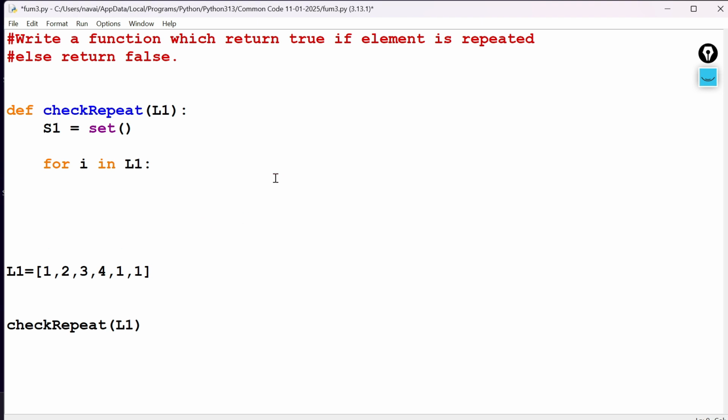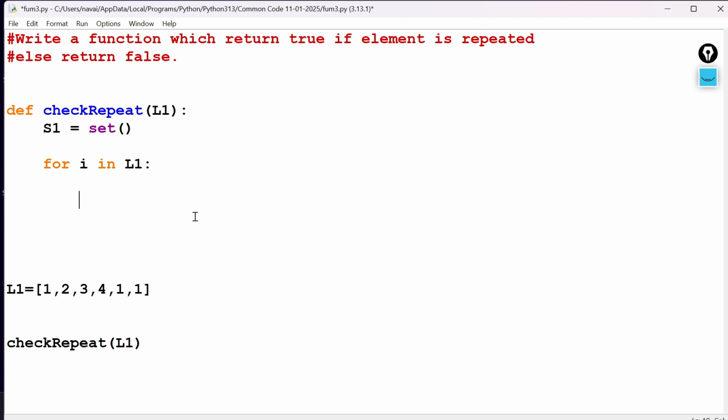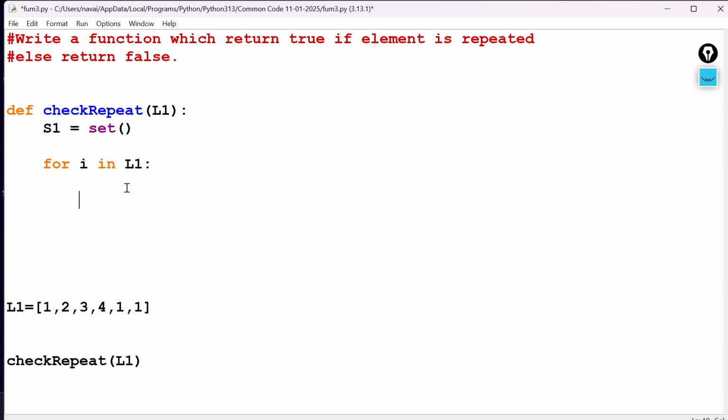Whatever element is coming in I through this list, I will append that element inside S1 set. S1 dot append I.